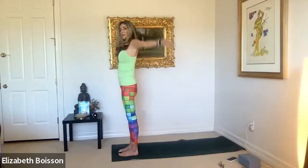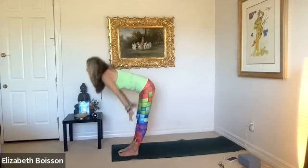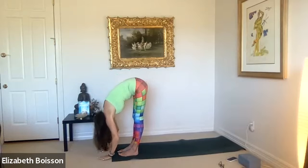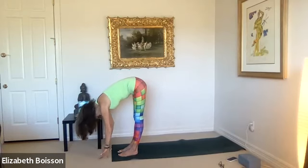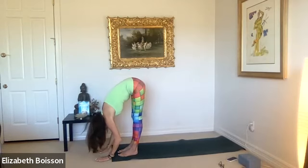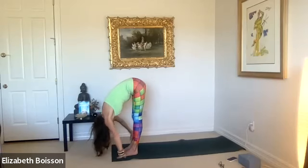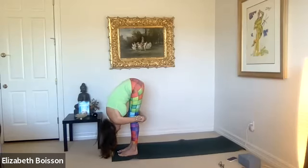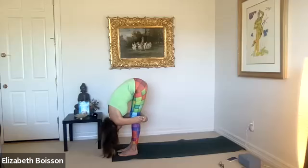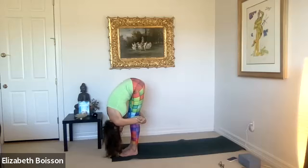Coming up to the tops of our mats, inhale, both arms all the way up. Exhale, swan dive down. Inhale, halfway up. Exhale, down once again, placing the palms of our hands on the mat, if this is in your practice. Uttanasana. Maybe wrap your arms around your knees and grab opposite elbows, drawing yourselves in standing Dandasana.